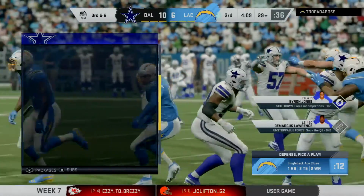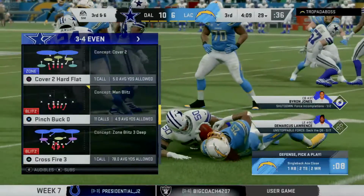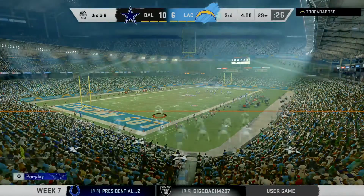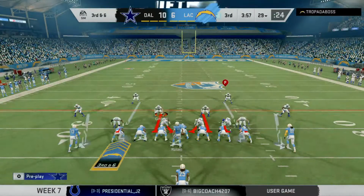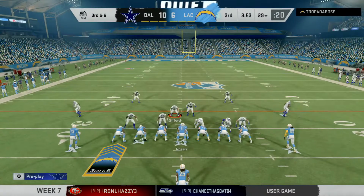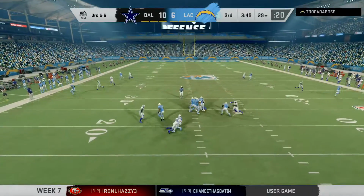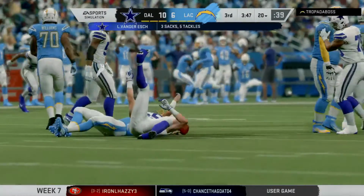An interesting and intriguing decision there defensively because they kept extra DBs on the field despite seeing the multiple tight end look that came out for the offense. I thought they were going to switch out of it. I didn't know if they felt they didn't have time or what the case was. Well, in any event, the extra speed allowed for great penetration as they stuffed that one by him. Blitz coming, and down he goes.